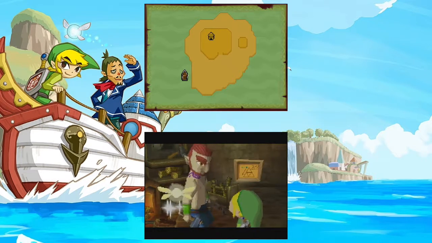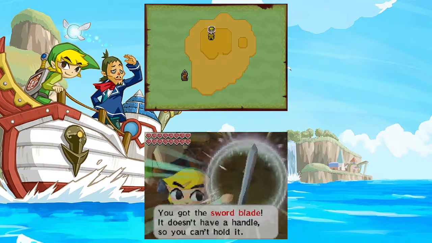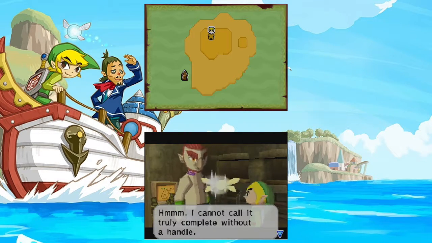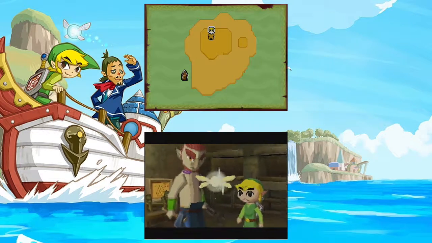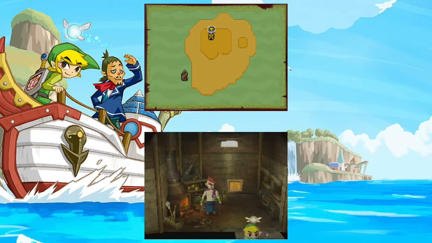It's complete. It's perfect. Please take it, Link. Got the sword blade. It doesn't have a handle, so you can't hold it. The sword doesn't have a handle to hold it with? It's still not complete. I cannot call it truly complete without a handle. Take this blade to the Ocean King. He will add the Sands of Hours. Only he can empower the Phantom Sword with the ability to control time. Come on, let's hurry up and go to Grandpa, Link.